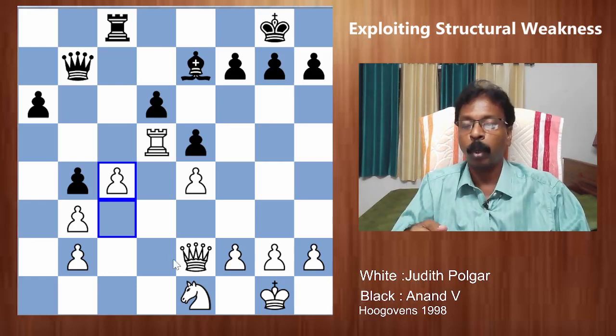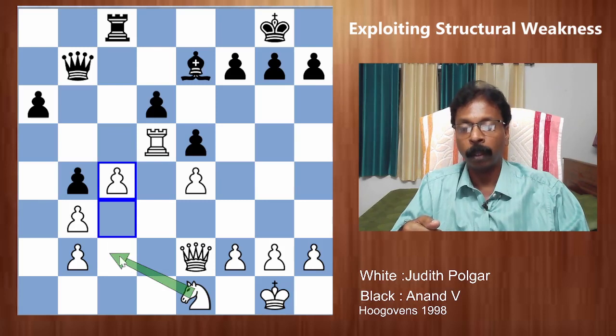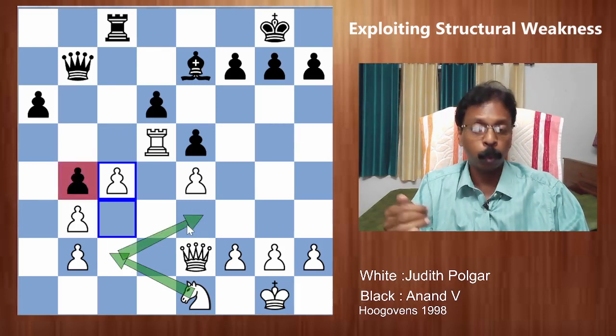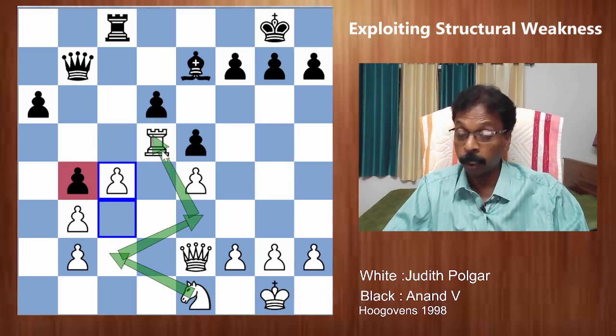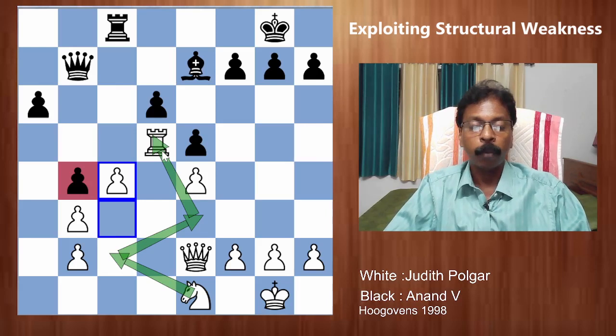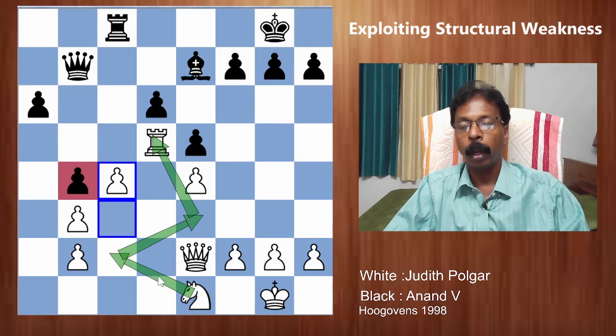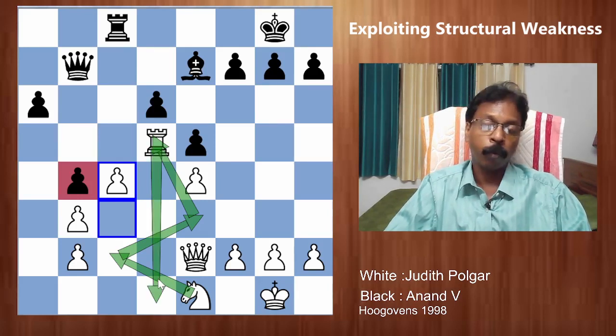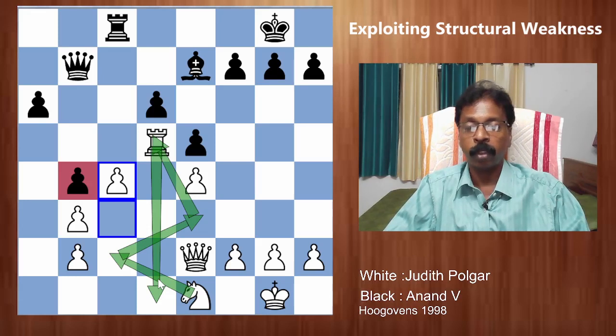There is no weakness on c2, and this knight can now think of attacking this pawn on b4 with the knight c2 move. Also it can think of playing to e3. From there, it can move to d5. That is its final destination. So after c3, after c4, if black plays rook c5, then definitely this rook would be dropped to d1 because white is not looking for an exchange on d5. He just wants his knight to be on d5.